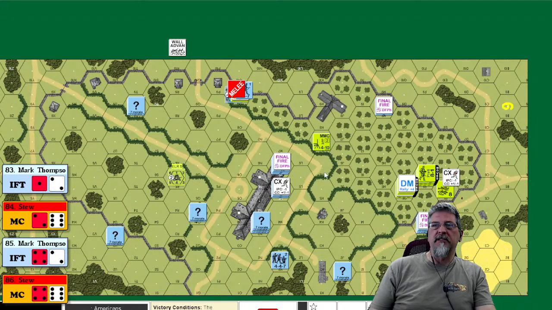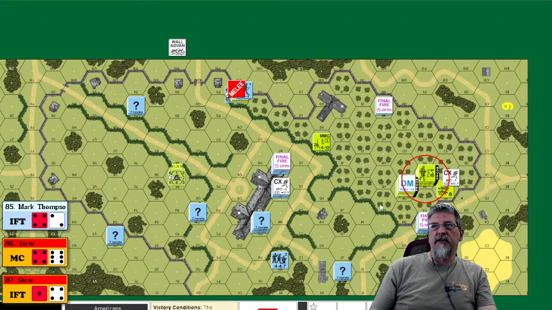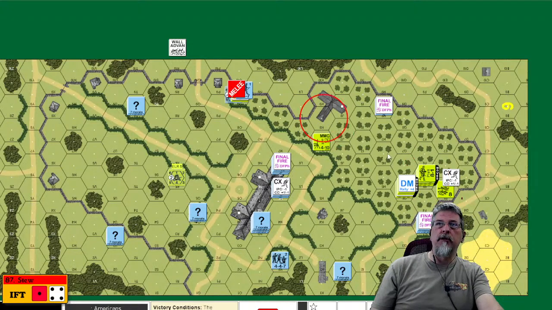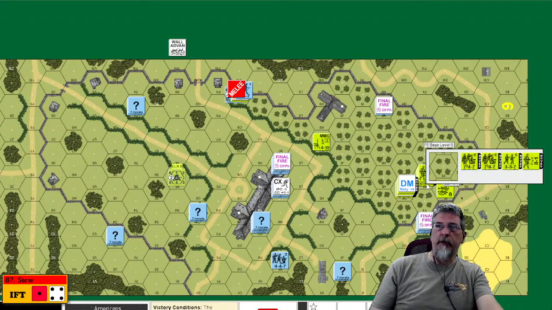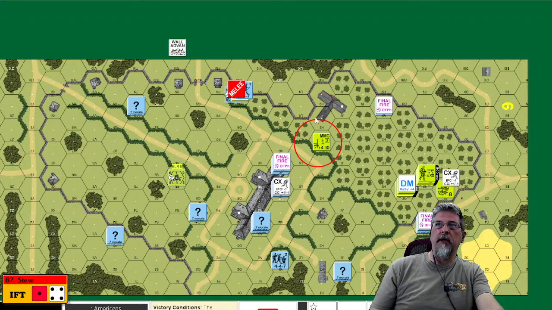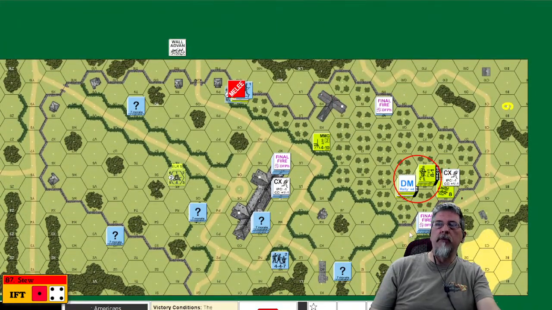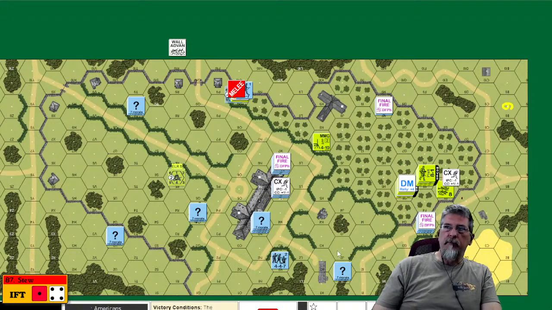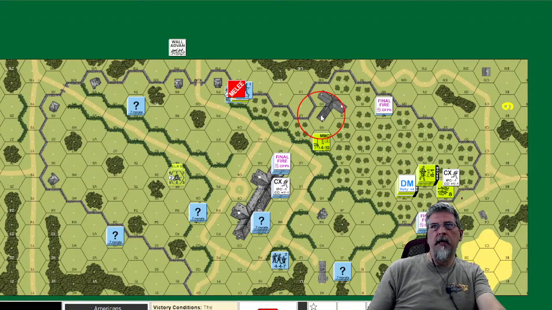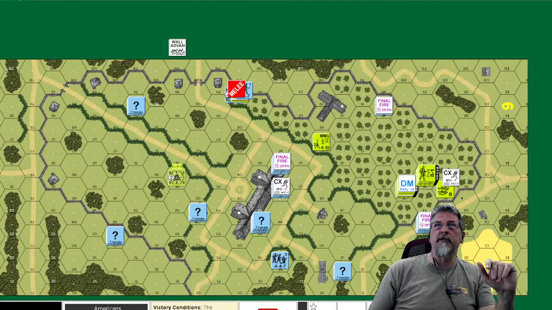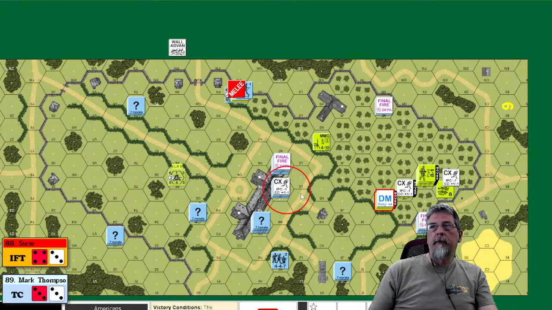He did do some important things of pinning that unit in K6 earlier, which I think is a real big game changer on my side. That allowed my units in K8 to rally, because those units are over here now. Plot is over here. He was here. He got plastered. Boom. And even with that, game turn 3, he's still in the middle of the thick of things, making an impact in the game. So even though he got plastered, this 138 leader pinning this unit here kept this unit from being DM'd. And I think my rolls were just barely enough to rally them, to be honest with you. Is what my perception was.